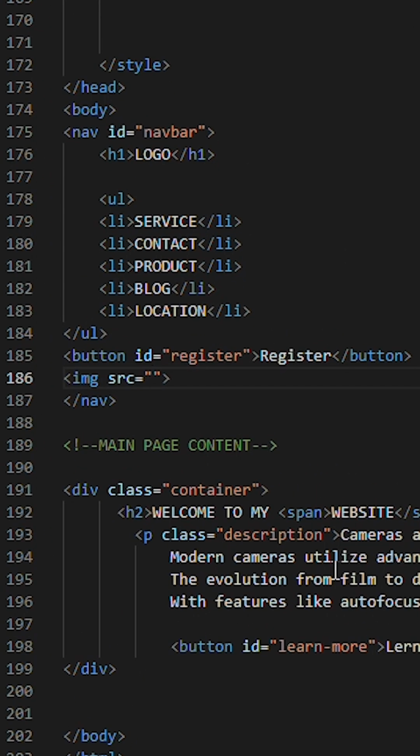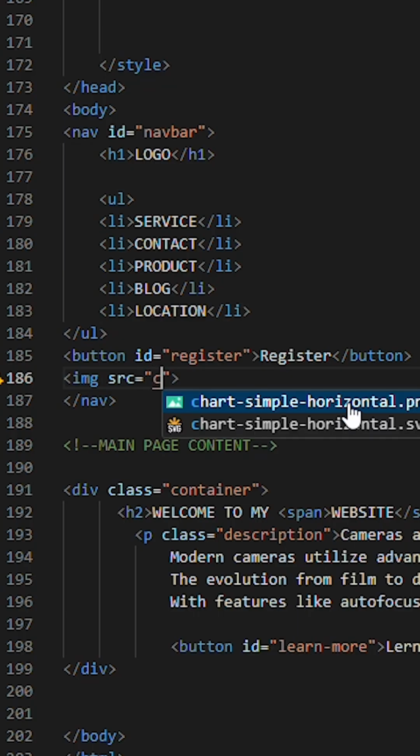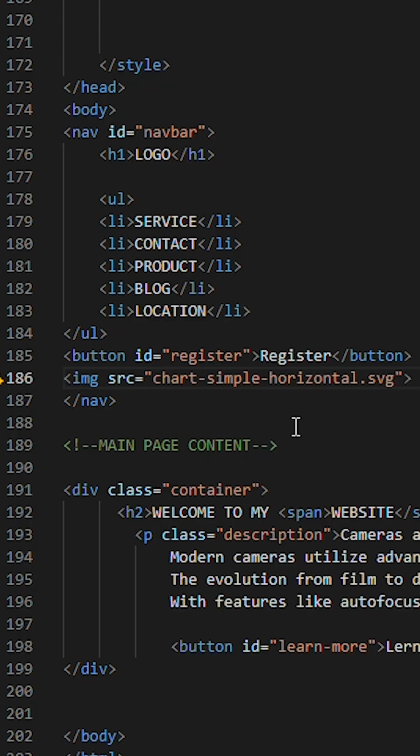Okay, now let's add it right here. Say chat, and then you find it there. This is SVG, but I also have the PNG. And the difference between the SVG and the PNG is that with the SVG, you can change the colors and manipulate it in different ways, but with the PNG, you can't change the color.